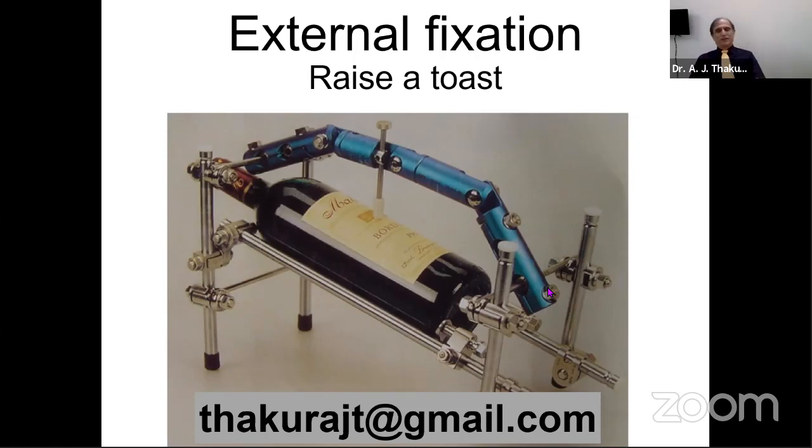Once you are happy that the patient can take the load of the limb and the body, then you can remove it. With a minimal callus, you may want to remove it and move to another method like external support in plaster, or you want to put a plate or a rod inside. That is the next stage. Unless full callus is formed where the bone can take the full load of the limb and the body, one cannot remove it. So one has to judge, either shift to another method or make sure that there is abundant callus and you are sure that the bone has healed, then you can remove it immediately. Yeah. So it will depend on what you see on the x-ray. Alok, we can take up the next question.